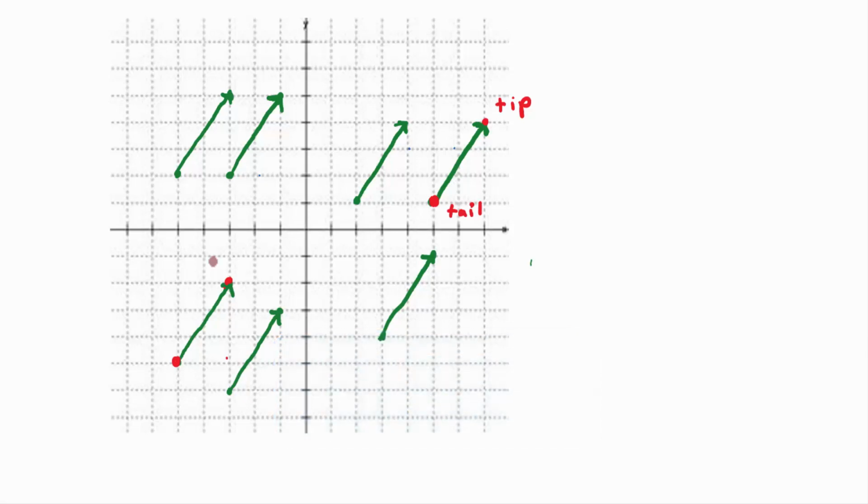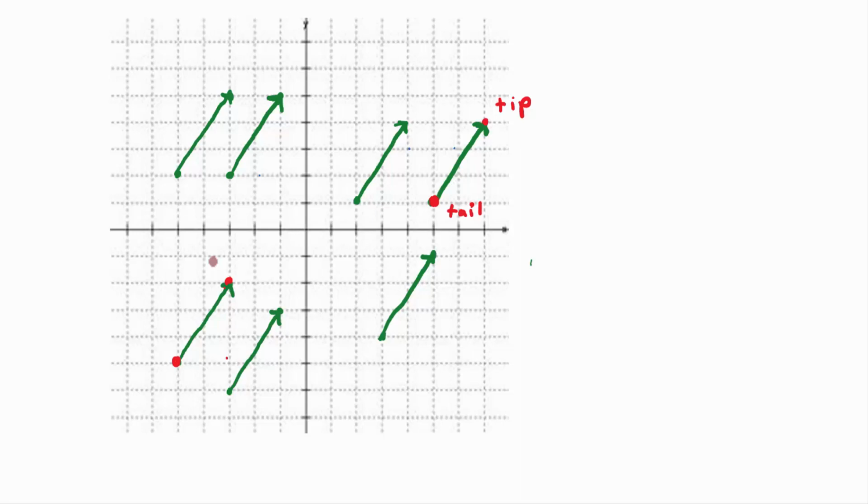Obviously they're not the same. They're all different. But in a very real sense, they're equivalent because to draw them starting from tail and going to tip, you do the same thing, right? So how could we invent some sort of notation to indicate the one kind of vector that all of these green vectors represent? What could we do? Put them like coordinates? Yes. But the coordinates would actually be the change in the horizontal value for one coordinate, and then the other coordinate would be the change in the vertical value.